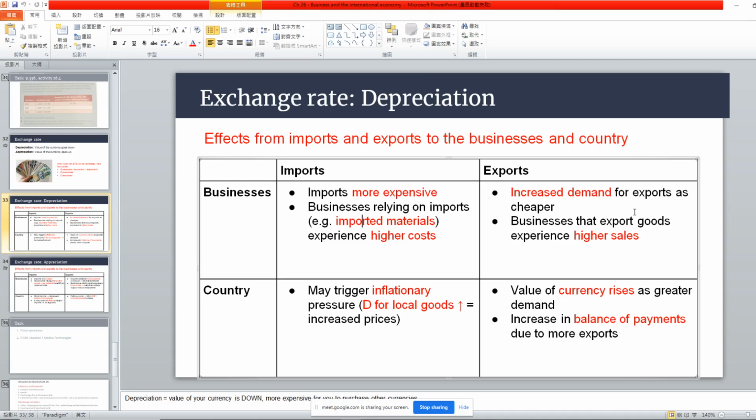And if that's the case, possibly you can earn higher sales if you are in the export industries, because more people demand exports from your country. So it's good for your country because now you can see the export industry is getting better and better. So you could say there might be a little bit of a possibility for economic growth. Well, not so sure about that.